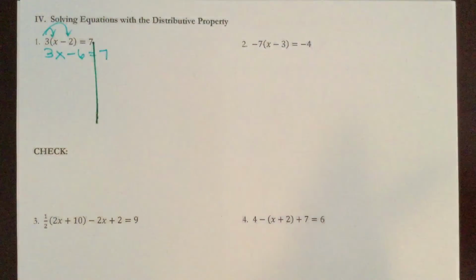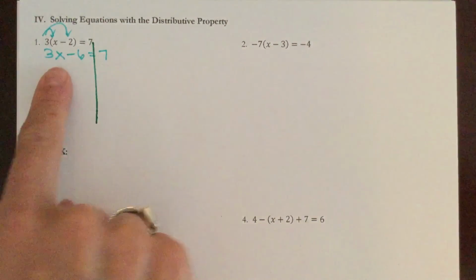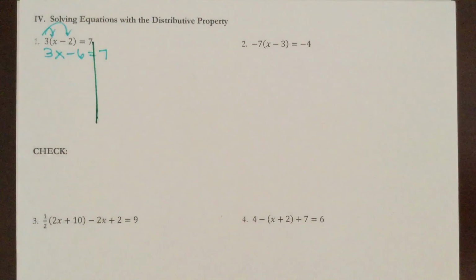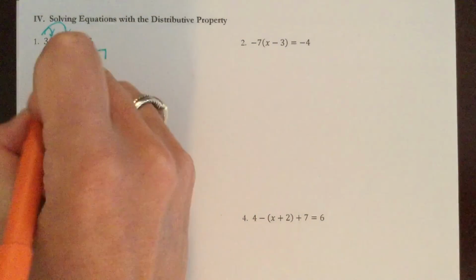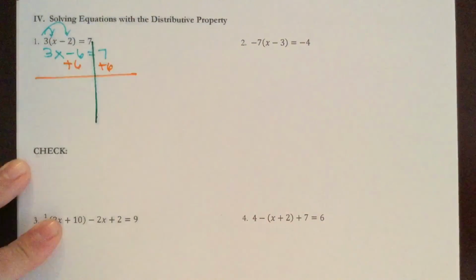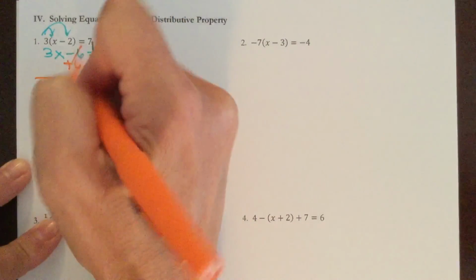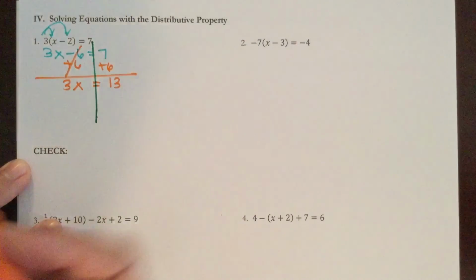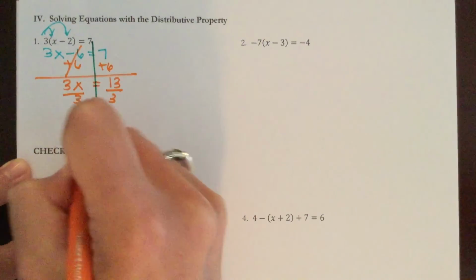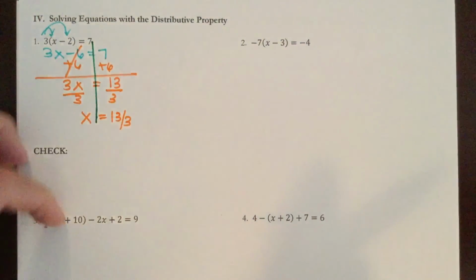Drawing my line down the equal sign, the next step says to remove any fractions or decimals. In this problem, we don't have any fractions or decimals. Our next step asks us to combine like terms. There are no like terms. We will now move anything that needs to be moved that involves addition or subtraction. This -6 will need to be added to move it to the other side. These cancel, and 3x is equal to 13. Dividing both sides by 3, we find that x is equal to 13/3.